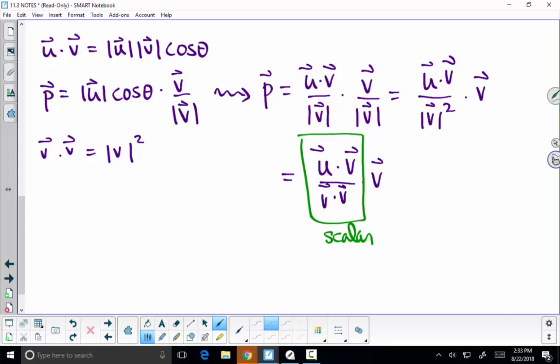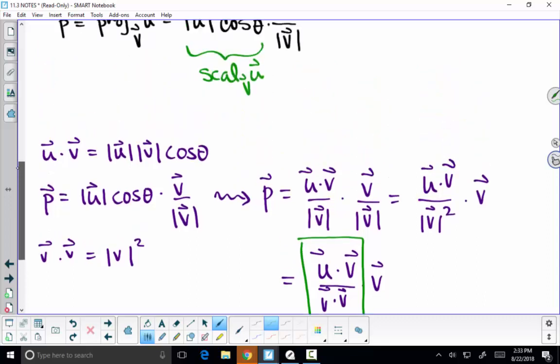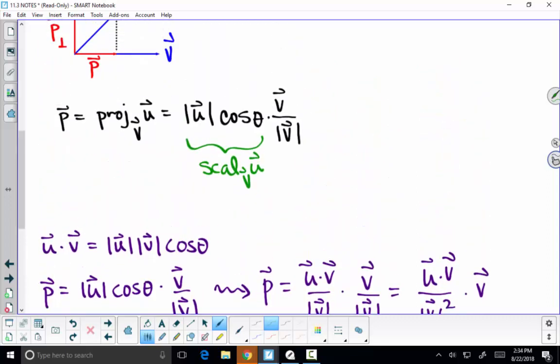So that formula right there is another one you have to remember. That one we're going to use a ton, and the more you use it, the more it becomes pretty easy. The vector that you're projecting onto has to be the vector that shows up over here. If you're projecting onto v, you need a multiple of v. So the vector you're projecting onto shows up in every position except that first position, so it'll be pretty easy to remember. All right, so let's do it for this one. This is going to be u dot v over v dot v times v.